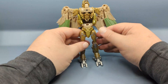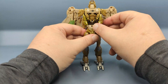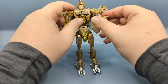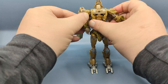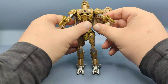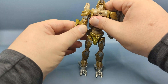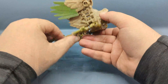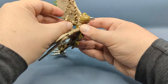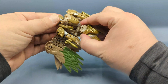Just so you know, in the packaging the bird feet are actually rotated forward, and I didn't realize that until I started looking at the transformation. With all that being done, the next step is undoing the arms — swing the arms out from the side, rotate the missile blasters down so they're facing forward, fold out the fist. I do remember on Airazor the joint for the fist being a little more set into the forearm, so that might be a thing. Then rotate them at the bicep forward. For something that was a little trickier to do — because the joints here are so much tighter — open up that back panel and rotate the bird head down, which will bring up Airazor's head. And this is a new head.